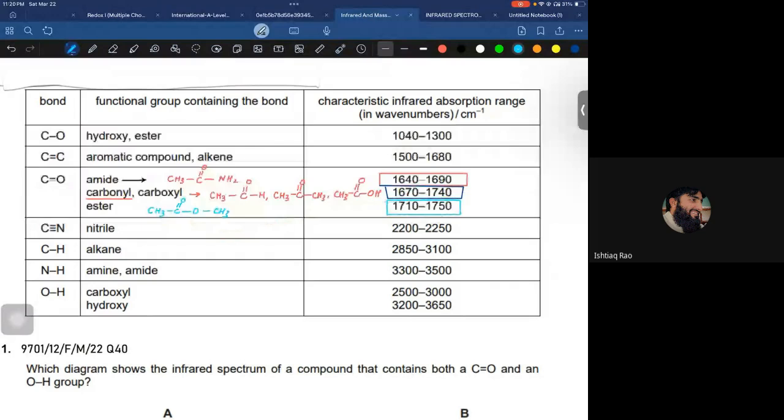So I don't know what the sample is. I don't know what is in the test tube that you are giving me. I can only provide infrared radiation, and I'm waiting for the response. The detector is going to show me the spectrum. I would see the spectrum, and I would tell you what this is.